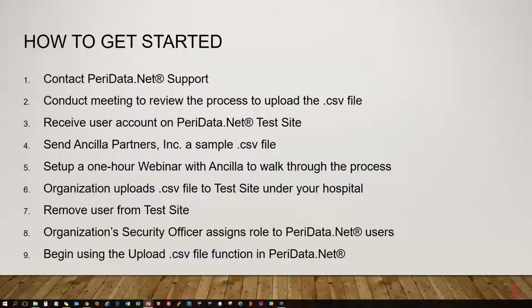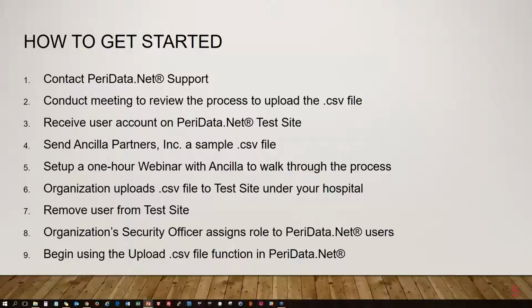Basically you'll start by contacting us and setting up a meeting to review the process of uploading the CSV file, just in case you don't remember all the details from this meeting. That's a short meeting to go over how to do it. Then we will set up your user account on our test site for peridata.net.